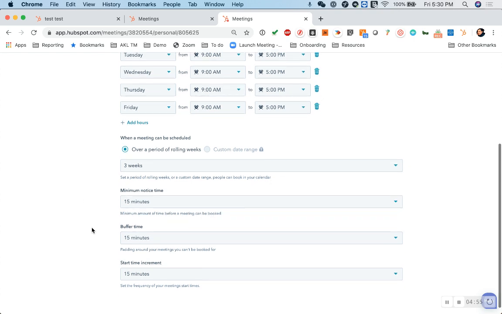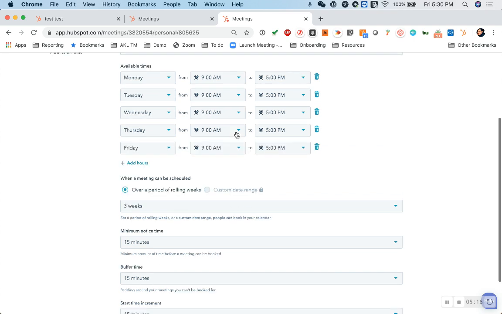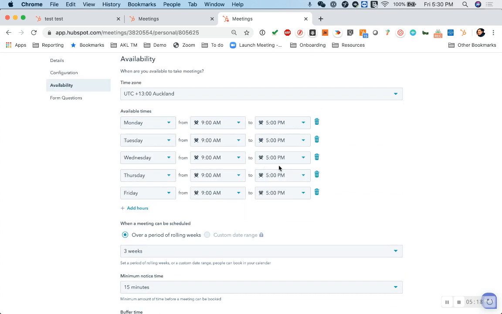And then in between meetings, how much time you want, the first thing is minimum notice time. So I have allowed 15 minutes, which means someone can book a meeting with me for 15 minutes from now. So in this case, it's 5:30. So if they want to book a meeting with me for 5:45, technically they can. But since I've got the availability only till 5, they won't be able to.